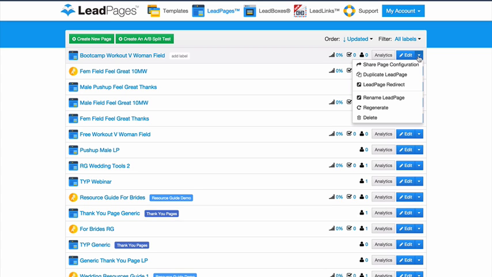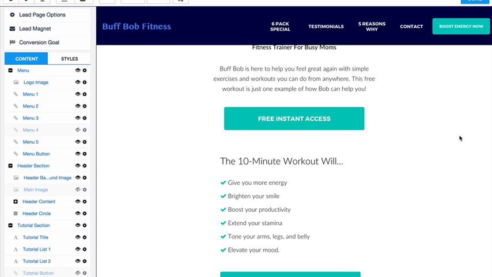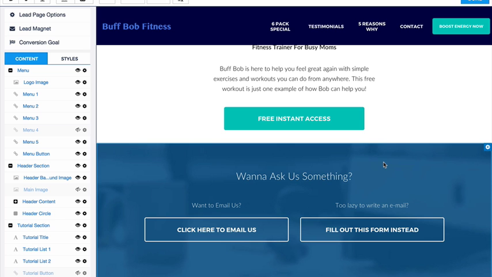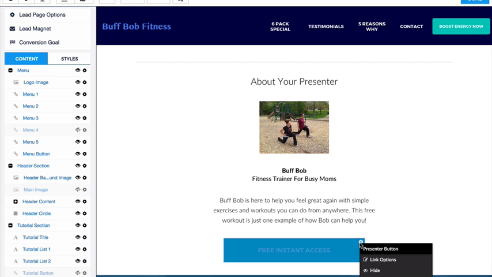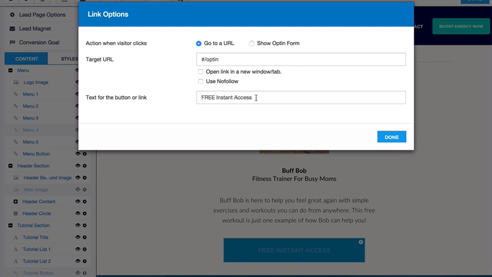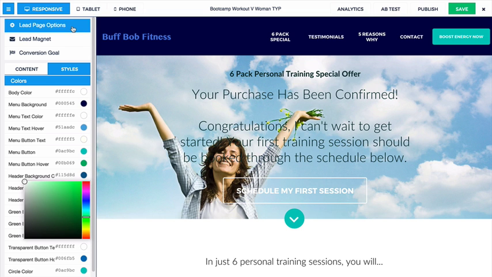One strategy I recommend is to click Duplicate for your sales page and then adjust the text of the headline to reflect the purchase has been made. Then, I hide elements of the sales letter that do not need to be repeated. You can turn the call to action buttons into download buttons, changing the go to URL to the link of the file they just purchased. However, since this page is not protected, I prefer to hide the call to action buttons and let them know in the text that their access to what they just purchased has been emailed to them. Just be sure to connect your shopping cart checkout process to your email service provider.